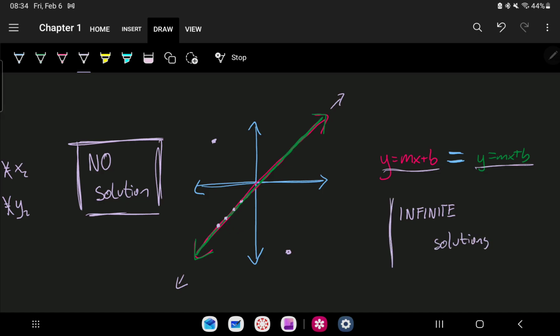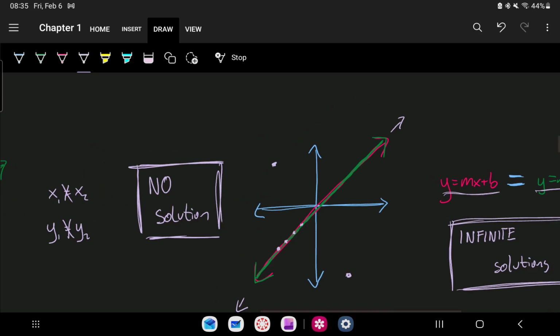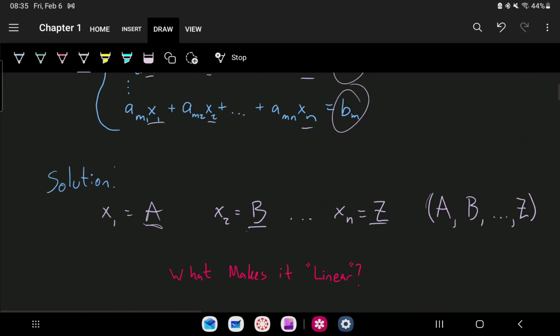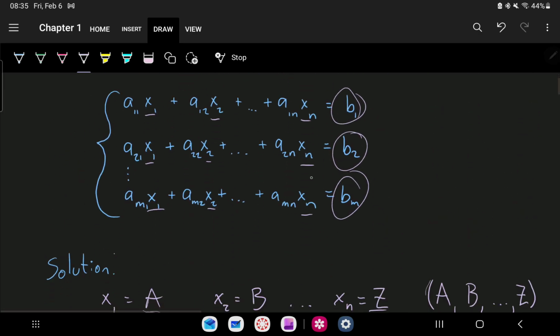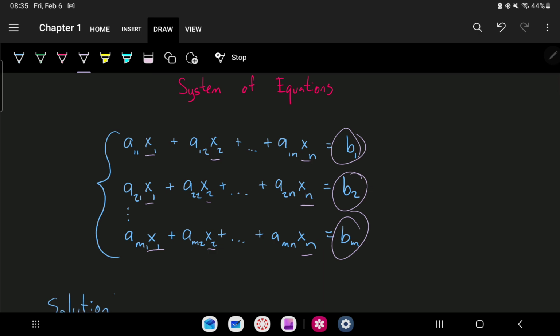Now, I hope this helps put this in a good frame of reference. The annoying part about this is that we're going to be getting into some pretty complex systems. I mean, as you can probably see from our first example here, this can go all the way to some number, right? Hypothetically, we can have 100 different variables. I would love to challenge you to draw me a graph in 100 dimensions. You know, it's not feasible.